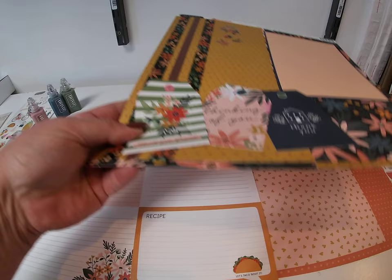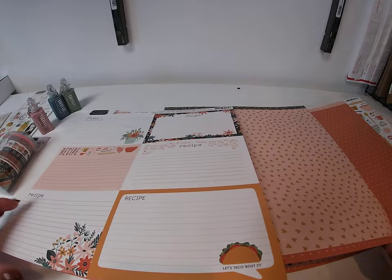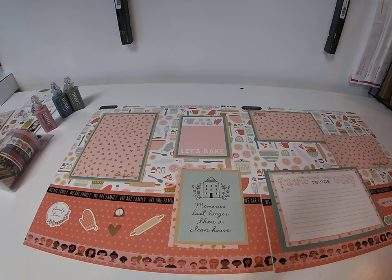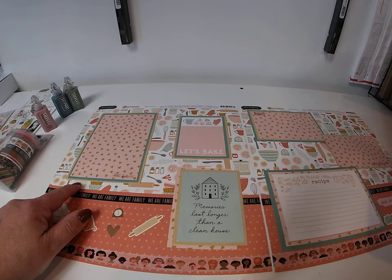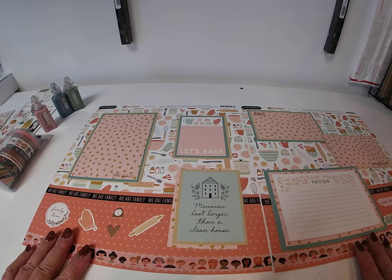And the third layout, I couldn't help but do a take on the recipe card paper, especially with the holidays coming and baking. So here was my take on it. And I used Baking Day for the background. And then took a strip on the bottom of the backside of Family Life. Again, some washi tape to set it off.